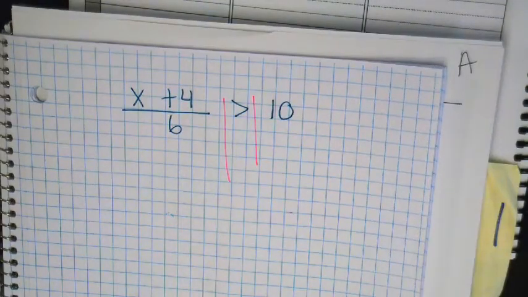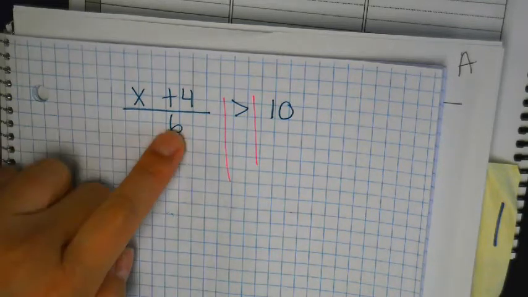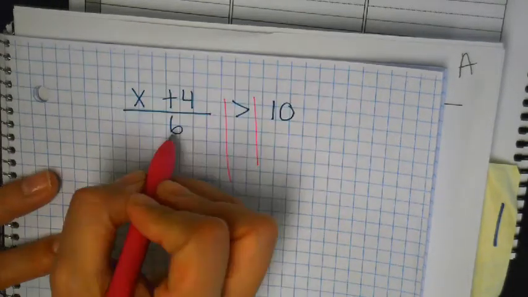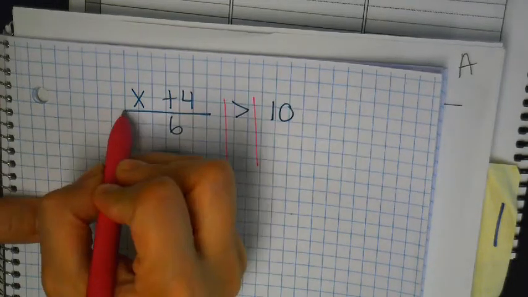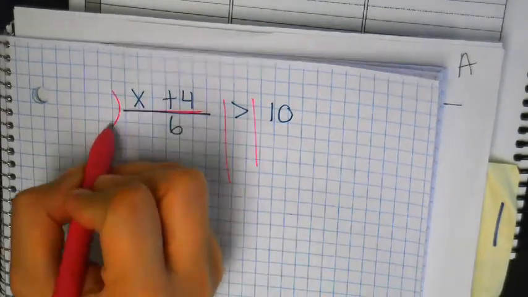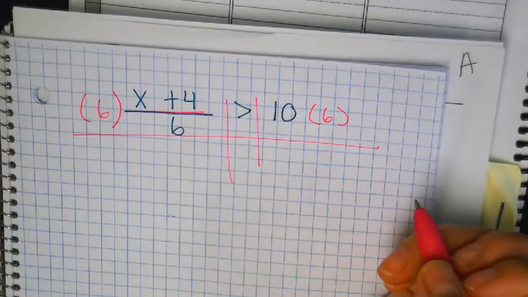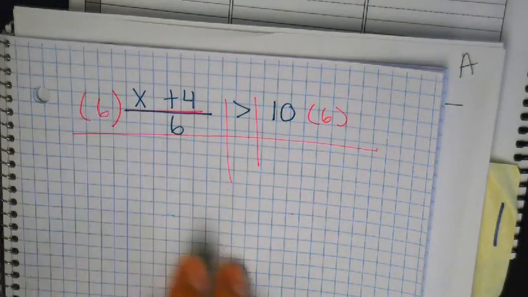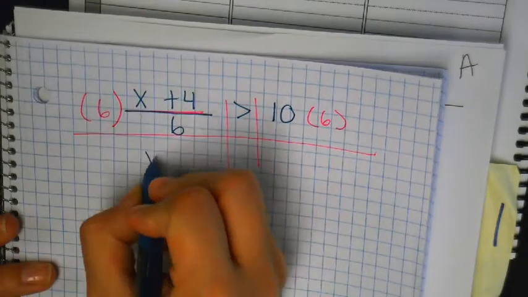For this one, tricky question. Which number is furthest away from your x? The 6. So you're going to move the 6 first, which is contrary to SAD-MEP, but whatever. That's why it's tricky. How do I move the 6? Times 6, because this is division, so the opposite is to multiply. You're going to multiply all of this by 6 and all of this by 6. All you did is eliminate the 6. You're left with x plus 4.